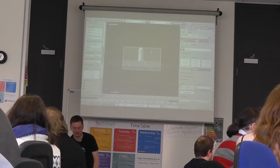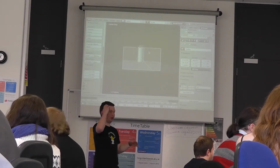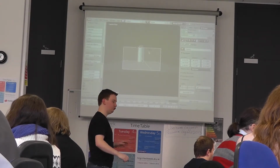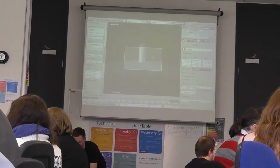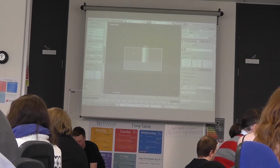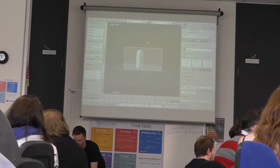Yes, there you go. And then press the axis you want to move it along. So you can press X, Y or Z and restrain it to only move on that axis. So you'd press G to move the camera, then X, Y or Z, and the camera will only move along that axis. Does that make sense? And remember, Z is up, just trust me.